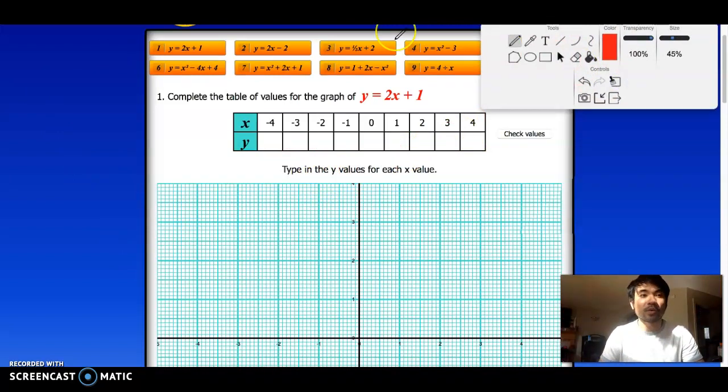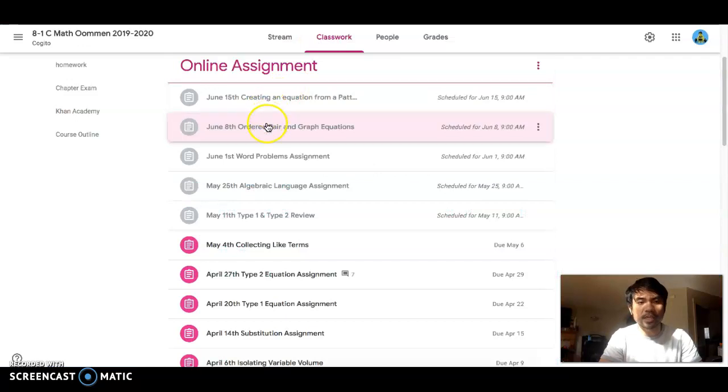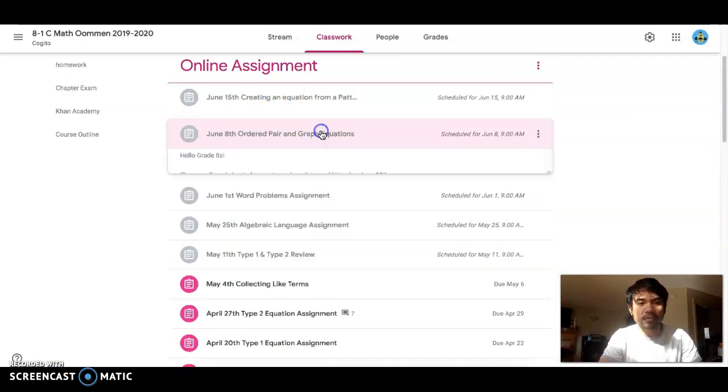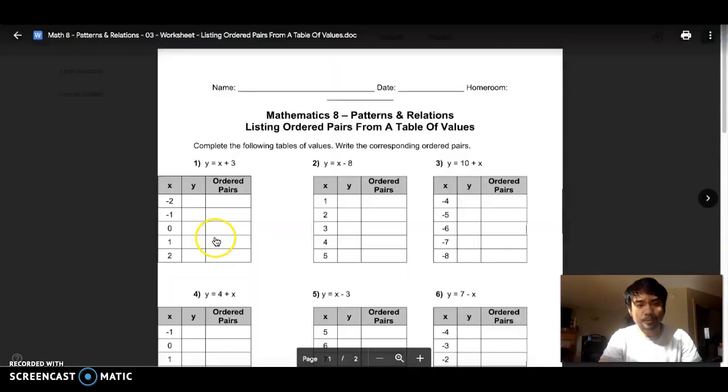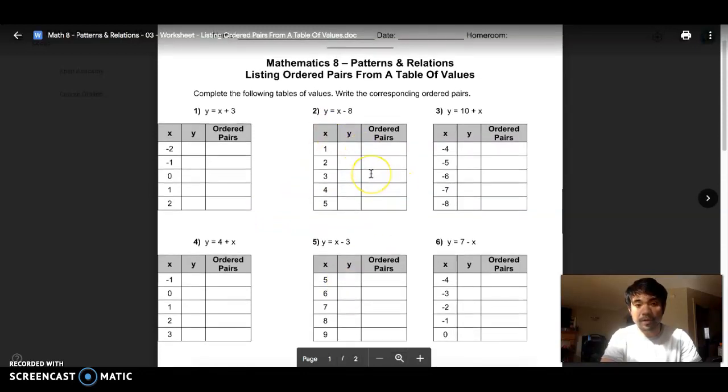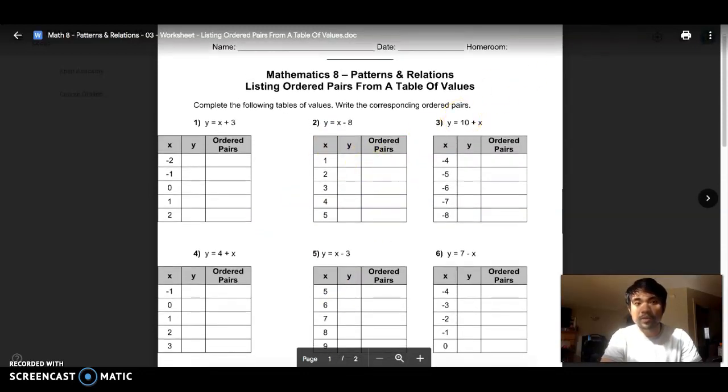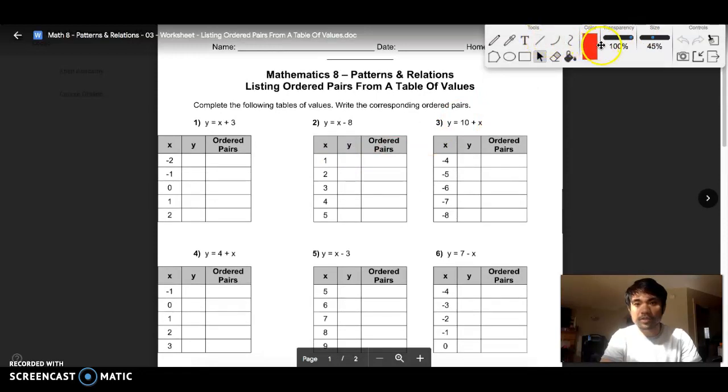Okay? So we are pretty much short of time, but I want to quickly look at your assignment for this week. So for your assignment for this week, there's actually two. The first one is you need to fill in a table of values and you need to write the ordered pair. Okay, so I'm gonna quickly show this to you. So again, 1 minus 8 is negative 7. So your ordered pair is going to be 1, negative 7. Okay, that's just an example.